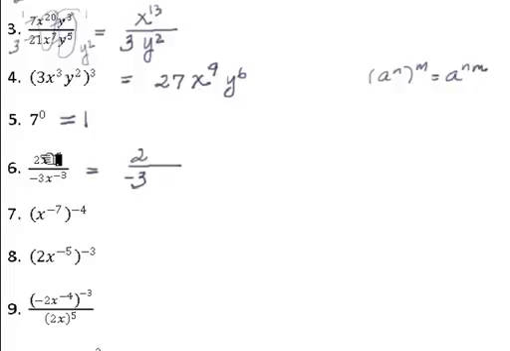Now this x to the -5, we can write in the denominator as x to the 5, change the exponent to a positive 5, and x to the -3 in the denominator, also just switch sides, bring it to the numerator, and we have x cubed in the numerator. Okay, now we're ready to reduce this by dividing top and bottom by x cubed. So we'd have a 1 here, and x fifth divided by x cubed, that's x squared. All right, so we're left with a 2 in the numerator and -3x squared in the denominator.